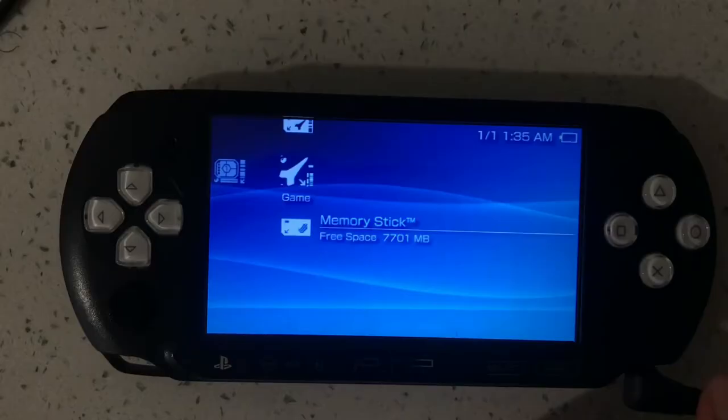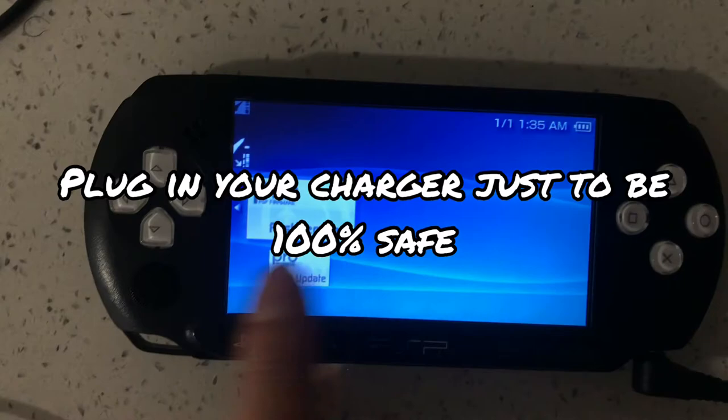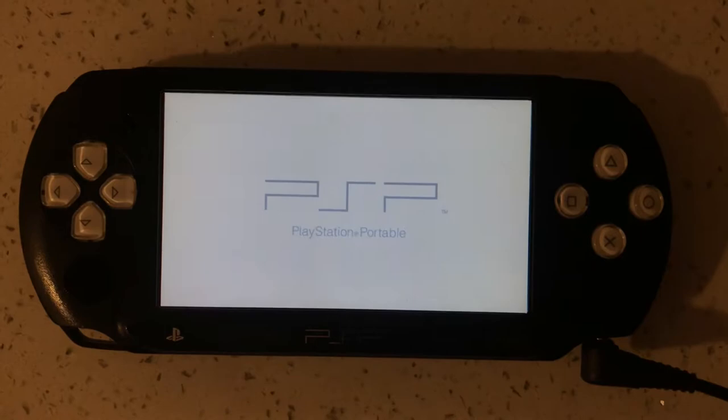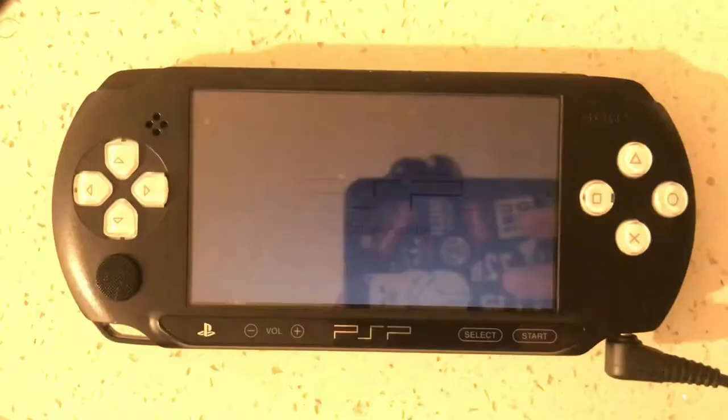We're going to select game, pro update. I'm really hoping that this works, because I'm not sure which version the street is supposed to use. I've heard that it's Pro C2.